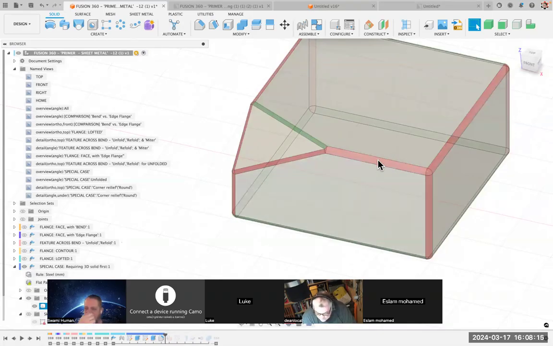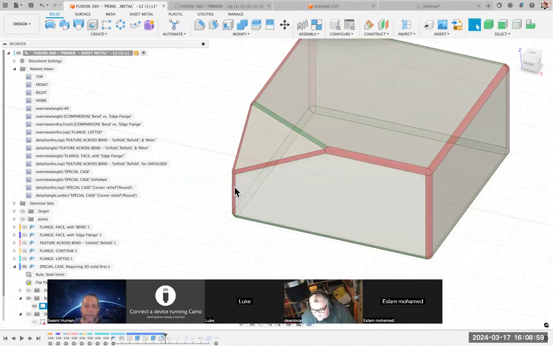That radius on the red cut has to be the sheet metal thickness in order to match reality and properly flat pattern. I have them in parameters. The point being, this red one here, this arc, this fillet radius has to be the same as the thickness of my sheet metal. These green ones, or no, I take that back, I correct myself. The green are the bends. The green bends have to be the same as the sheet thickness. The red can be whatever, within reason. I have them the same as the sheet metal thickness for ease and for illustration.